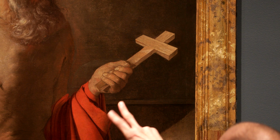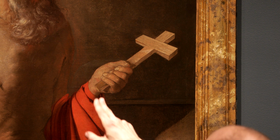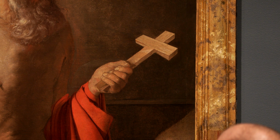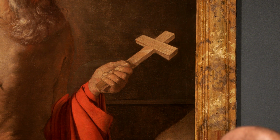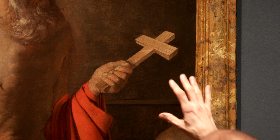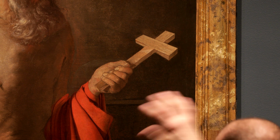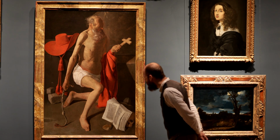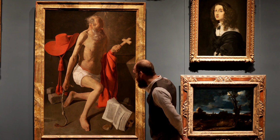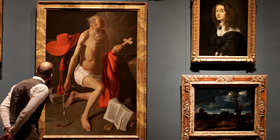Look at that. You see, here he, at the same time, has a really clear, defined line of the cloth. But because the values of the skin and the cloth are so close to each other, he can still have a smooth transition so that the hand is not cut out from the rest of the body. This is a beauty too.